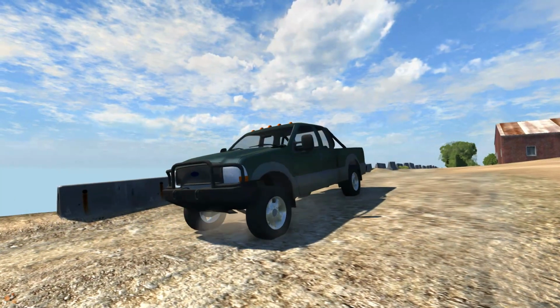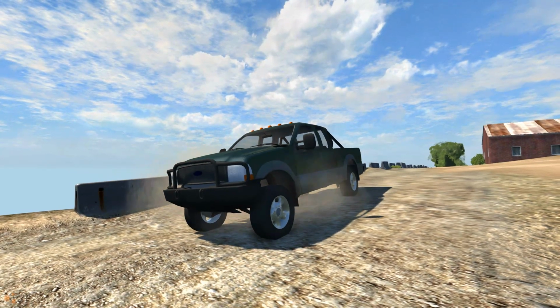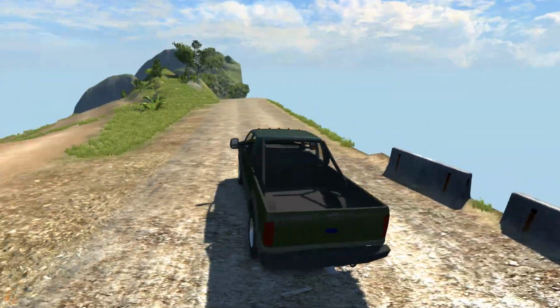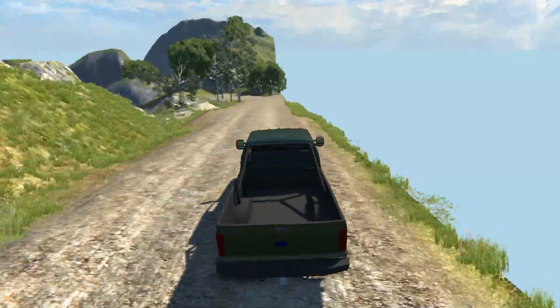We move on next to a vehicle that is nowhere near as fragile. This is a Ford F250 with, I believe, the biggest engine. All of the cars on here will have the fastest preset version, so I believe this is a four-wheel drive V10 version of this truck. At least that's what it's called on the namey thing.